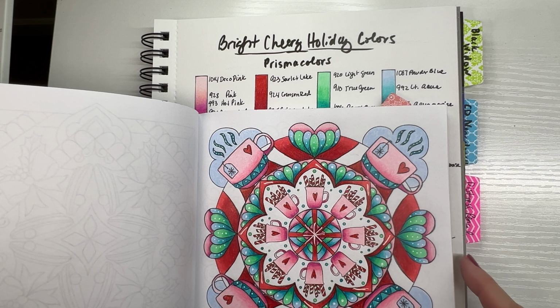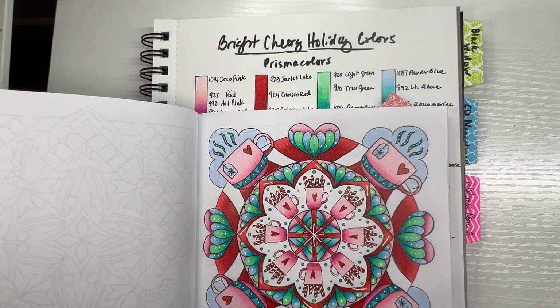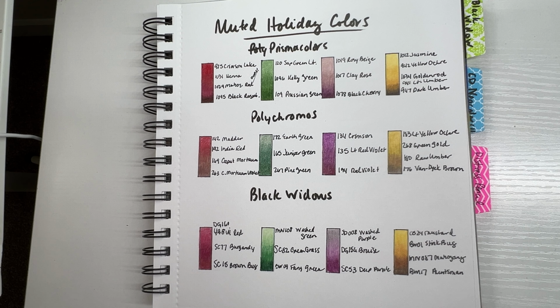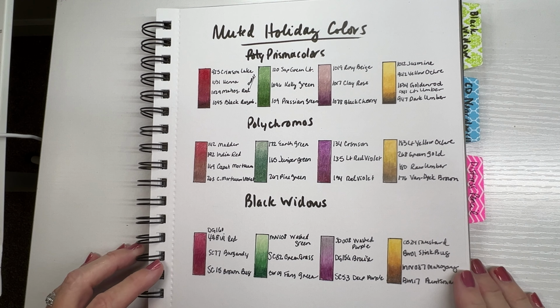Lastly, I've got the muted color palette coming up. So let me get that ready and I'll be right back. All right, so here we go. Here are the muted holiday colors that I selected.